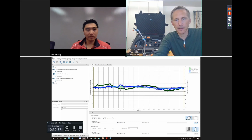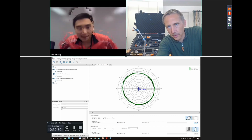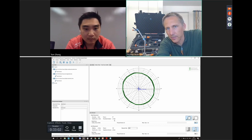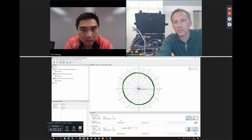So small segments, and when we measure it, we see that we have 12 times a little bit of a deviation. We can see these pieces, you see? Oh, yeah. We can see these pieces, but in the software, it looks maybe a little bit ugly, or we think it's not very nice, but when we look at the values, they are very small. So the roundness is plus minus 1.5 millimeter, which is not much.